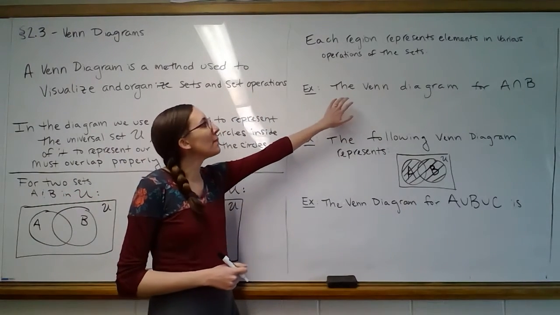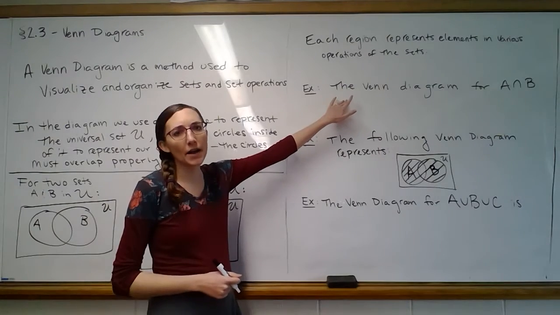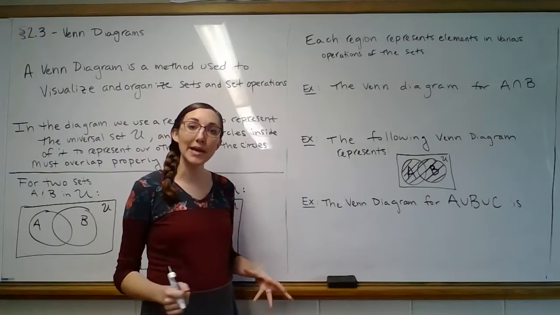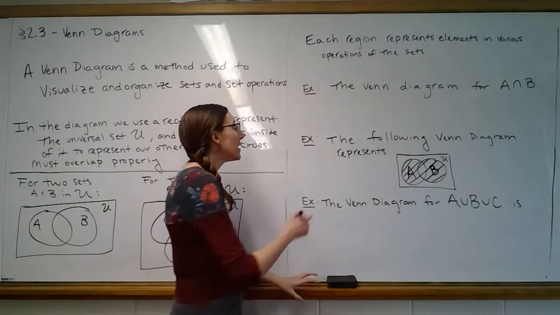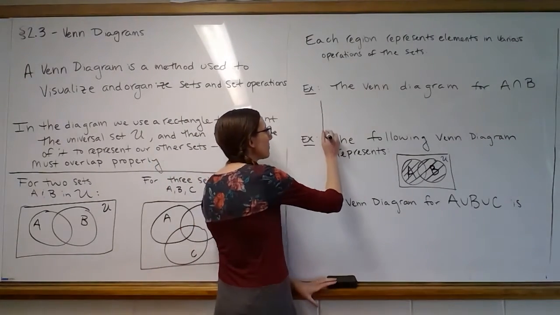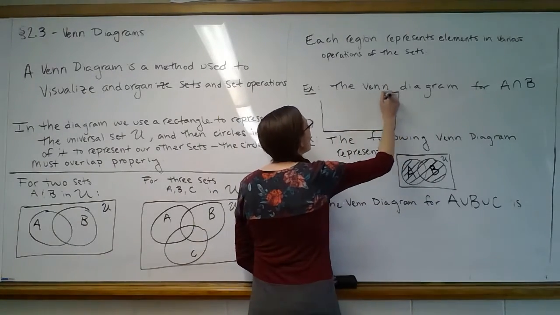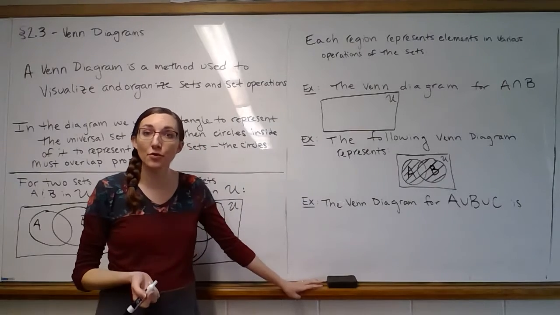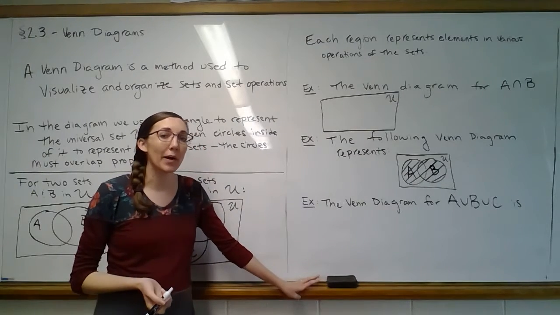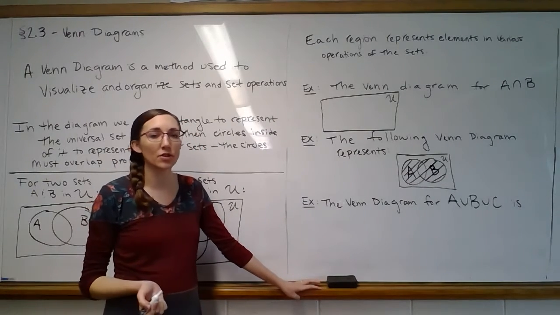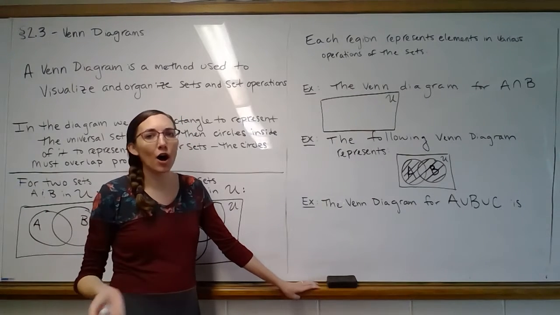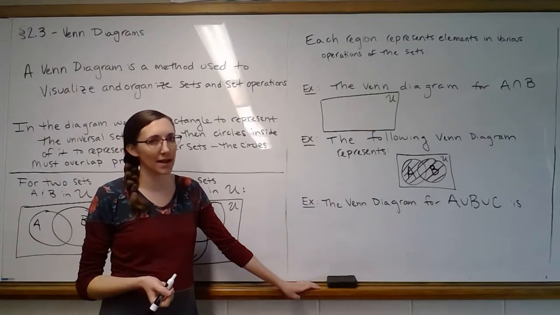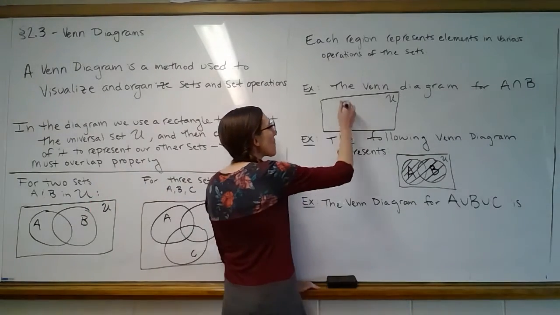Let's see, for example, I could draw a Venn diagram that represents the set A intersect B. Now what we would need to do is start off with a Venn diagram that always starts with a box labeled with a U. Now in this one I could think about, do I need 2 circles or 3 circles? It would not be wrong to put 3 circles in it, but really I only need 2 because I only have an A and a B.